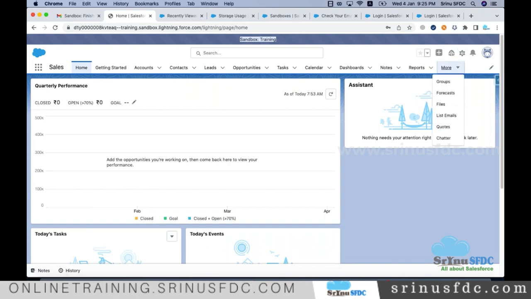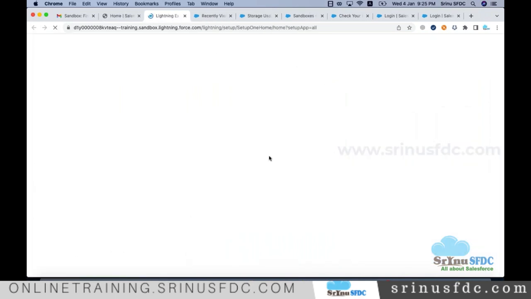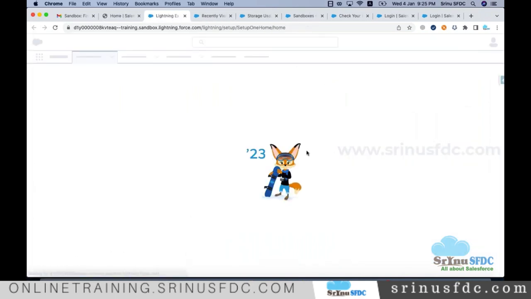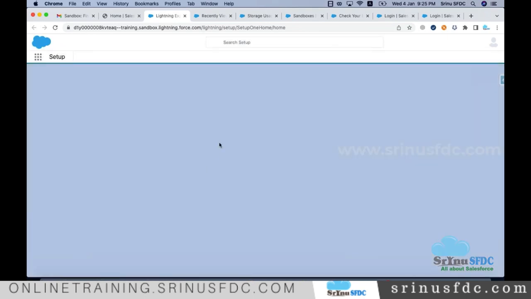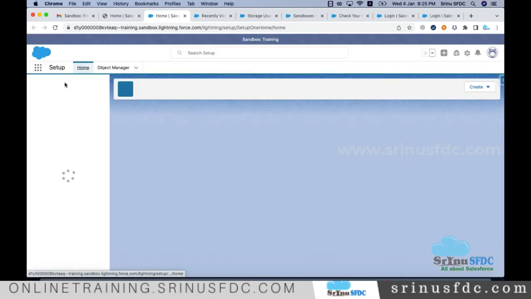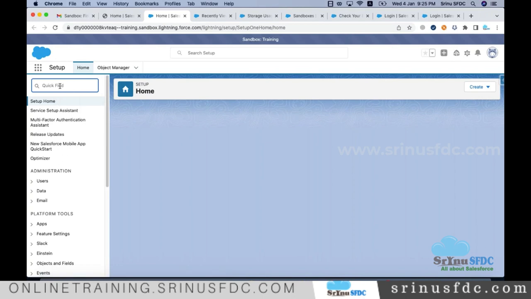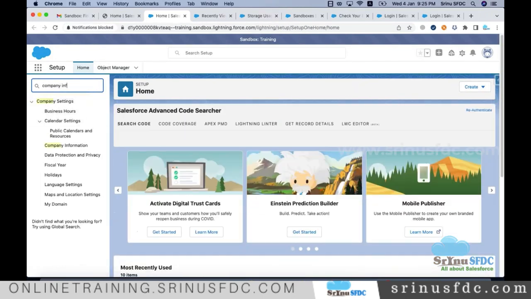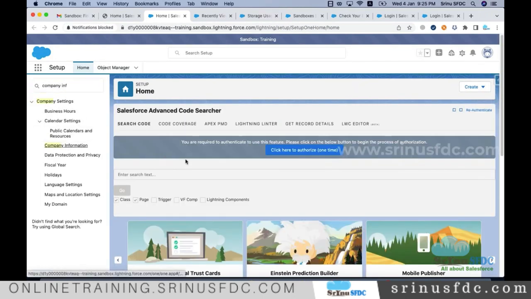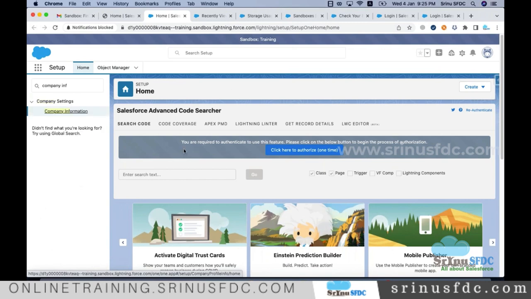Here, I don't know what type of sandbox this is and what its capacity is. If you want to see, you need to click on Setup, and on the left side, go to Company Information. Click on Company Information.